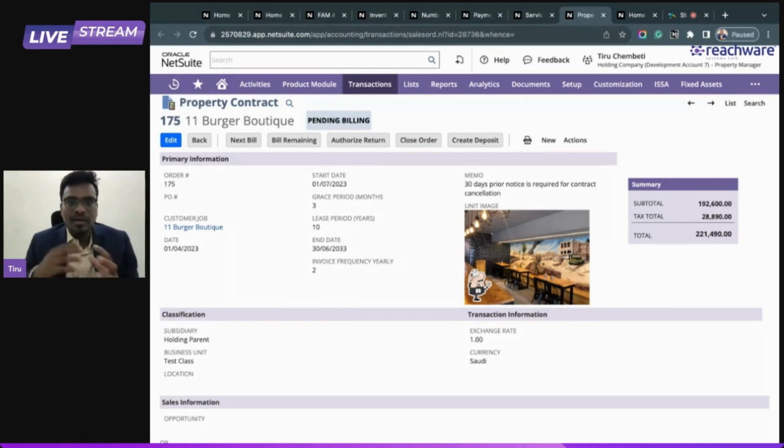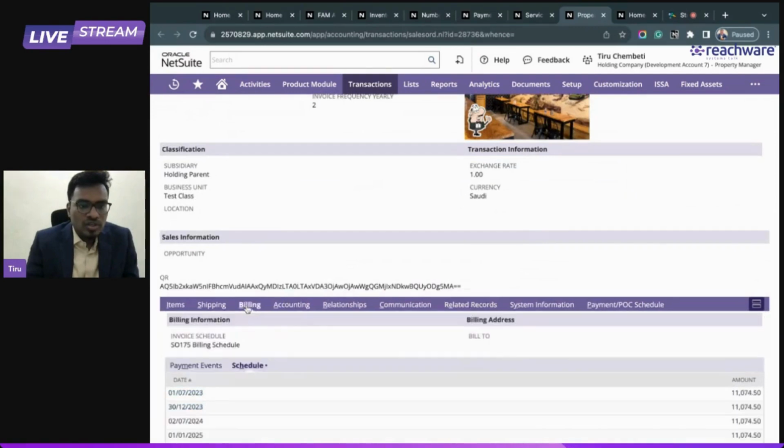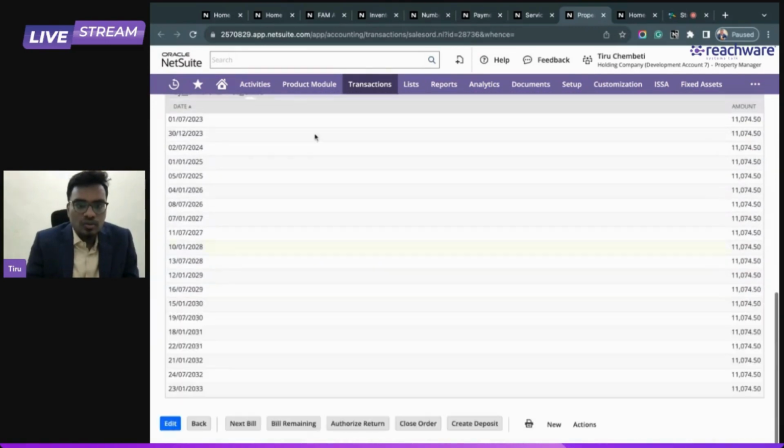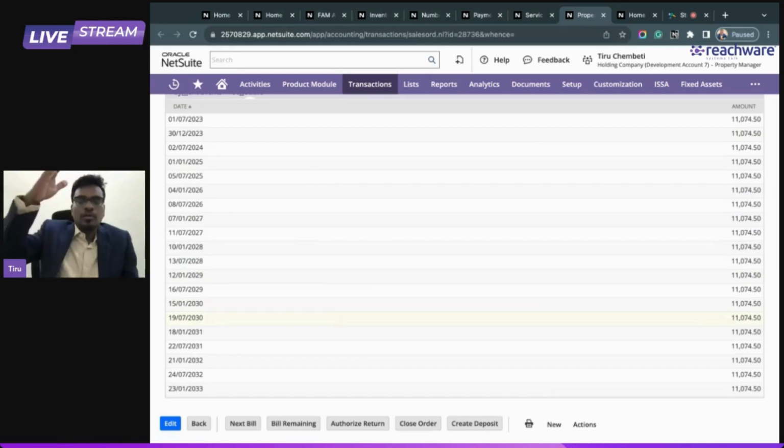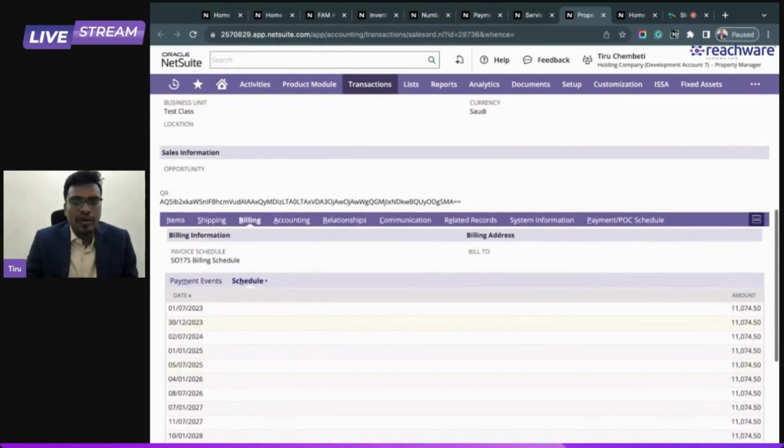The system will create the different billings. If you scroll down and check the billing section, you can see the 20 different billing information on top of the contract value. So these schedules we are creating in an automated way. No need to create the native billing schedule concept. We are not using the standard behavior of billing schedule. We are just creating the fully automation.